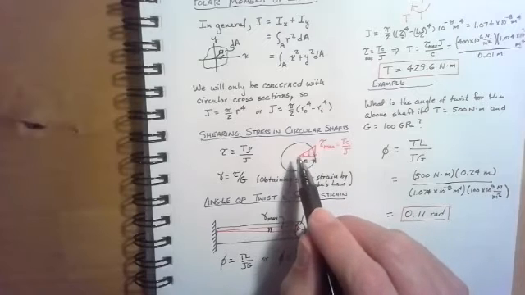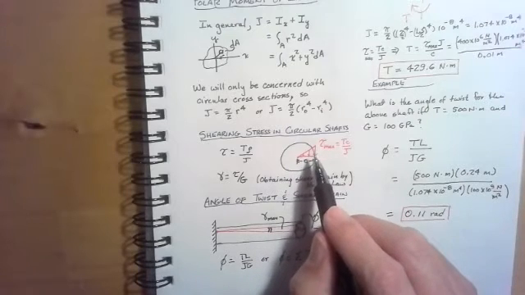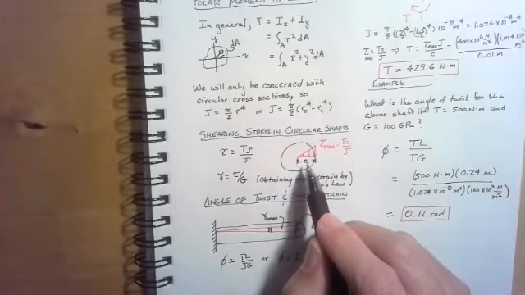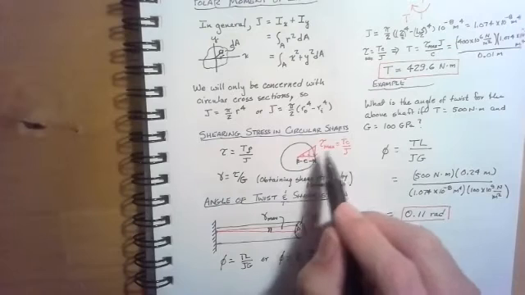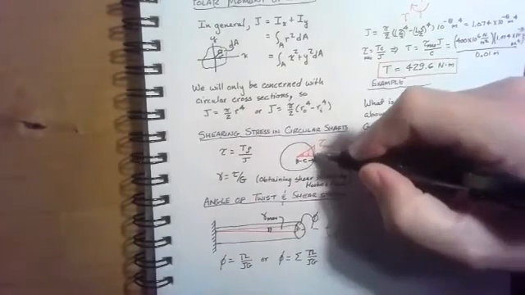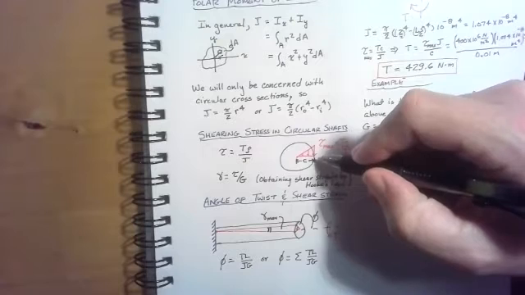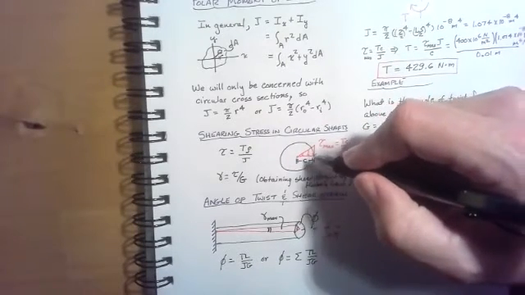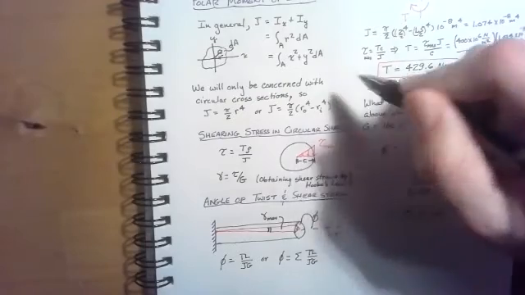And then the shear stress becomes larger and larger until we get to the very edge of the shaft, which Beer and Johnston calls C for the edge. So tau max equals TC over J. If I wanted to get the shear strain, I could use Hooke's law. So gamma is equal to tau over G. So the shear strain is largest at the very edge, and it goes to zero as I approach the center of the shaft.